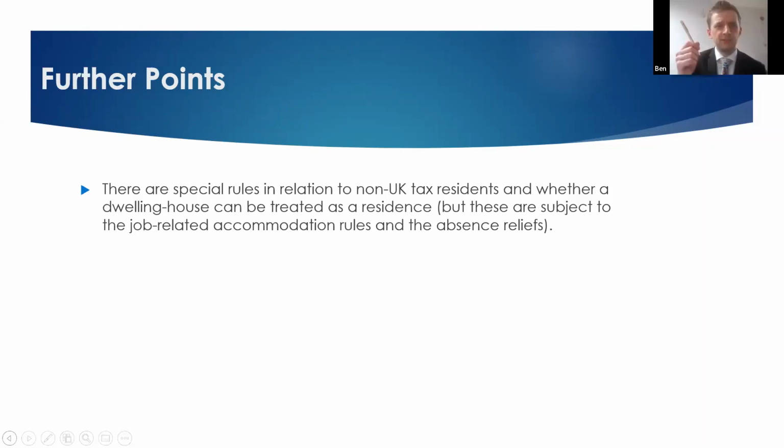I just want to quickly mention something as well. I know that we were talking about calculating the period of ownership earlier on today. Just to reiterate, it has recently been ruled in the Court of Appeal that the period of ownership needs to be referenced on the day of completion, not when the contracts are exchanged. The legislation doesn't really say what the period of ownership is, but it does include a reference stating what isn't. And it does say in the legislation that it does include any period before 31st of March 1982.